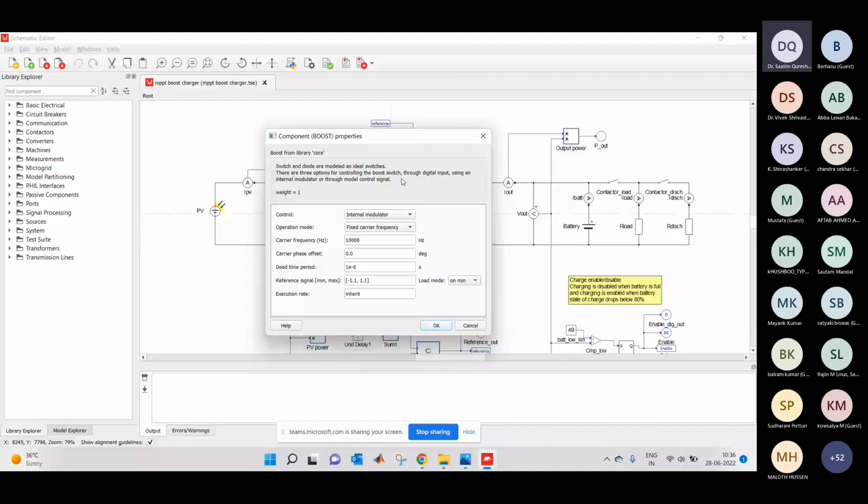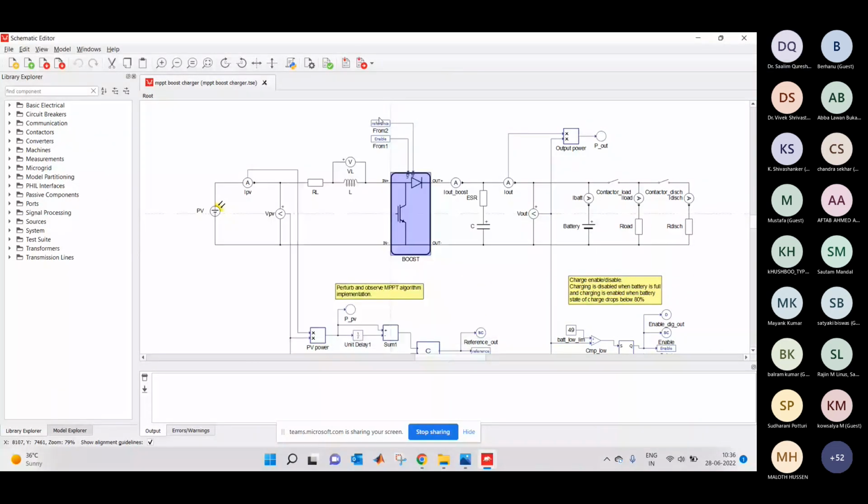Yesterday it was the single phase inverter, and likewise this is a boost converter which is available in our library. After this we have another current measurement, and the resistance and capacitor. Then we have I out. Then we have again a voltage measurement and current measurement.